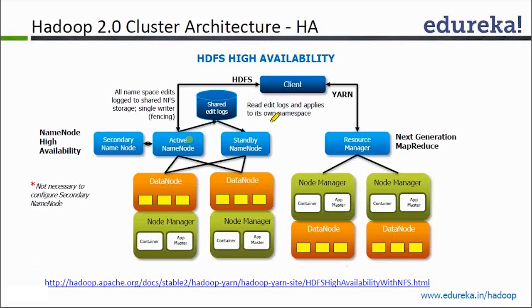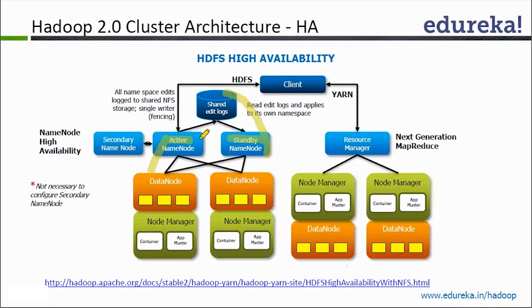In case of Hadoop 2.0, the architecture has the active node and the standby node. What it means is, if at any point this machine goes down, you will have another machine that will take over immediately. That way the availability of your system is going to be very high, because with this configuration the recovery happens automatically. This kind of architecture is not new, guys.